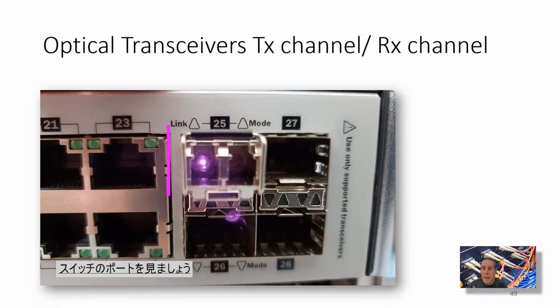Here I have another optical transceiver inside my switch, and you'll notice the same thing. On the right side of the optical transceiver, it's dark. That's the receive channel, the sensor. On the left-hand side is that purple light that's coming out. That's the transmit side. I have to be able to connect cables so that the transmit side of my optical transceiver goes into the receive of the other optical transceiver. So there's polarity in cables.